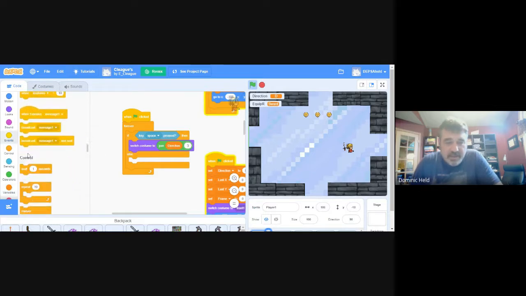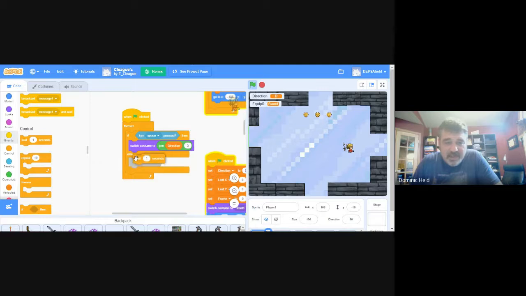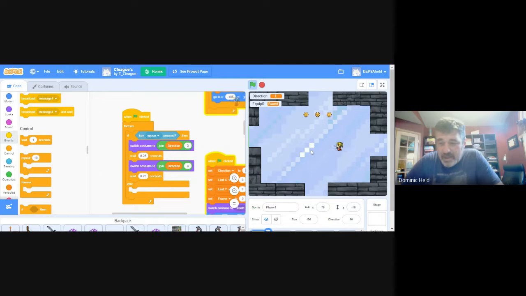And when you're doing looks and things like this with costumes and costume switching to make it look like graphics, you have to add some wait times. You can adjust the times, but you just need to wait to actually see what just happened. Okay? All right. And so it was just to the right of her.